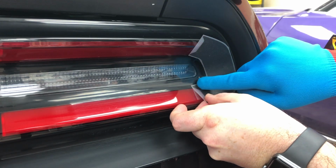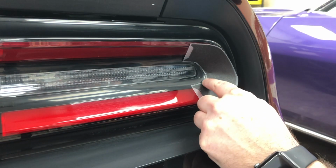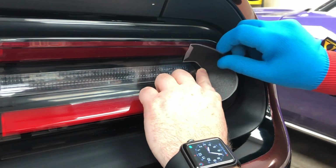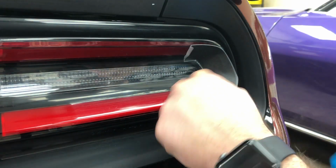Just want to make sure I'm completely covering up the Racetrack tail lamp part, and the only part of the decal I'm trying to apply is just this innermost edge here. I want to apply it all the way around.